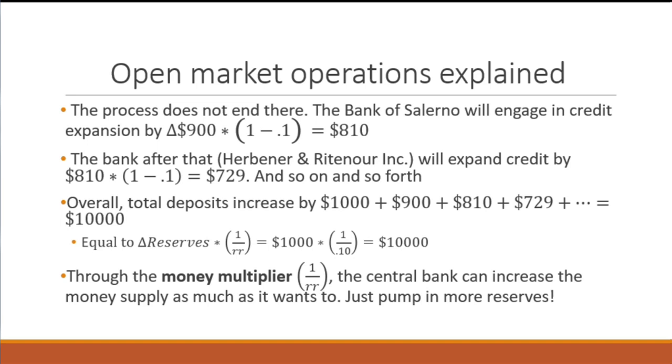Okay, we can see from this basic analysis that the central bank can increase the money supply as much as it wants to. Why? Because unlike free banking, the central bank can simply increase reserves, right? Before, the Federal Reserve had to operate under a gold standard, and once that gold standard became too much of a constraint, the Fed just altered the deal, right? And then they altered it again in 1971 with Bretton Woods, right? But anyway, that's what happens, you know, with Darth Vader. Again, this is the basics of the monetary expansion process.